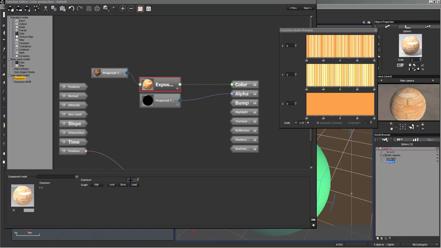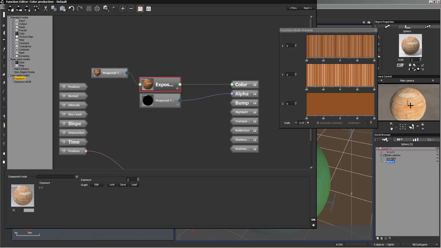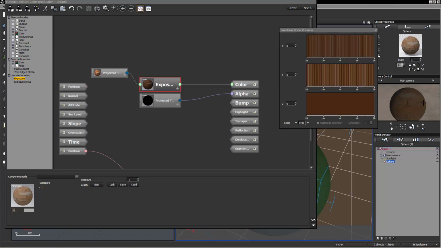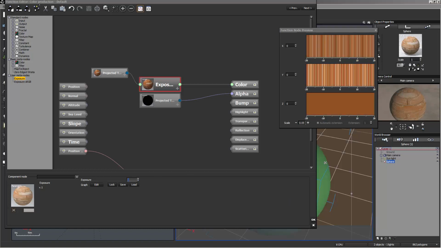And now we have a more limited exposure value. And then we can also use negative values to darken the texture map. And then I'll just go ahead and save this as exposure 8-bit.